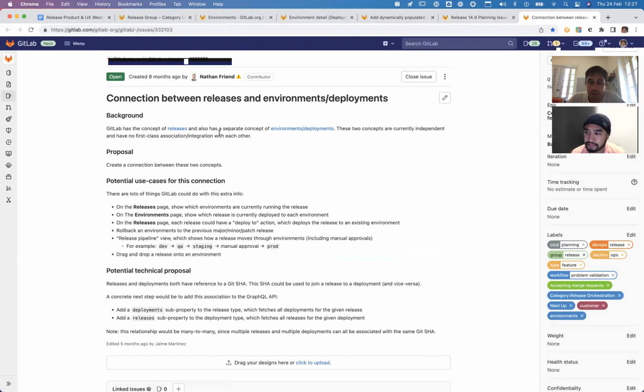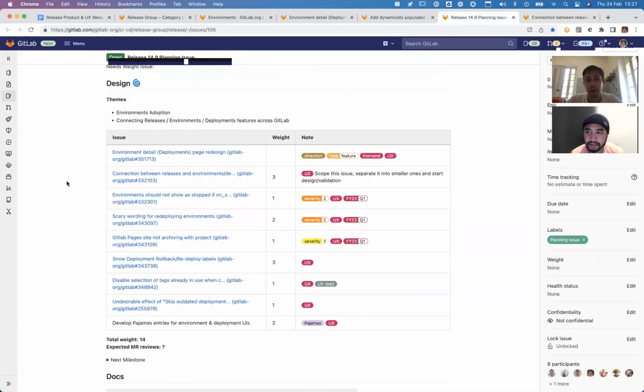It's just breaking down this issue and starting to explore specifically how can we show environment information in releases, how can we show releases information in environments, and how to better integrate them together. That is at least what I think is most exciting for this milestone.